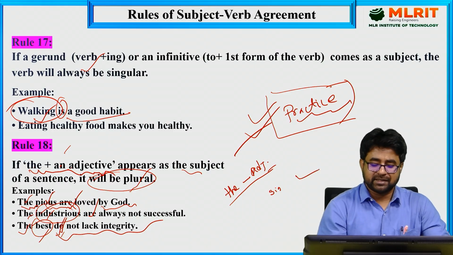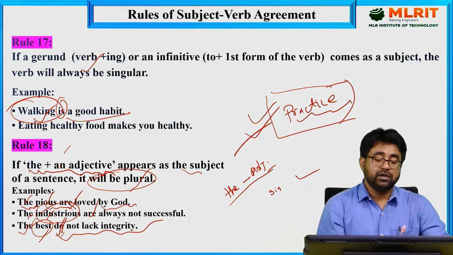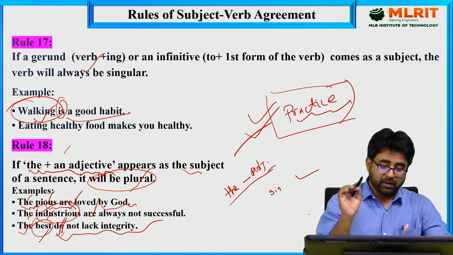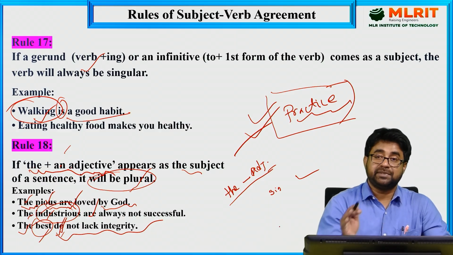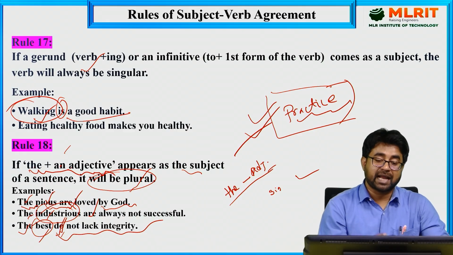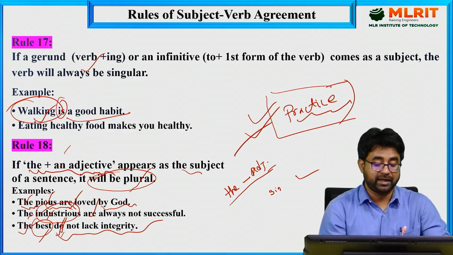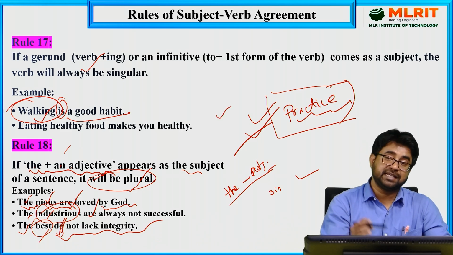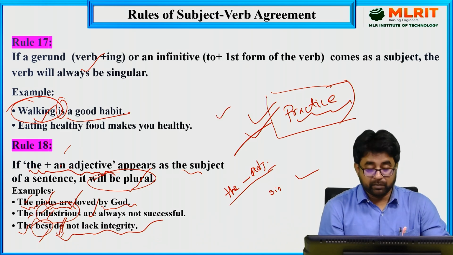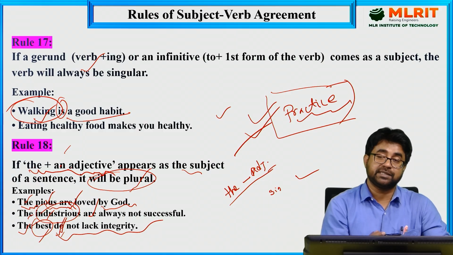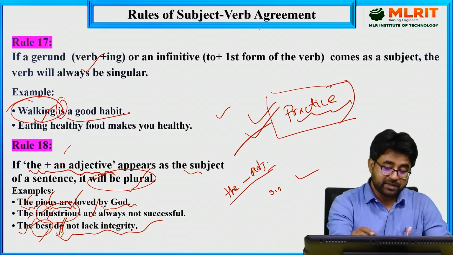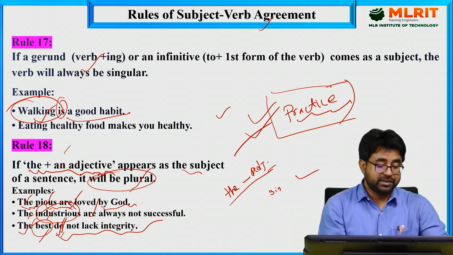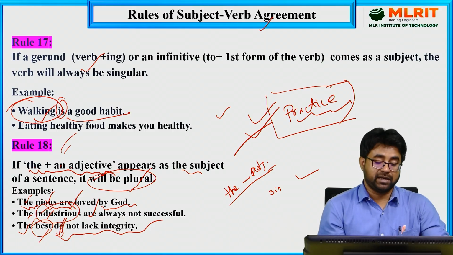Rules of subject. So what is the takeaway point of today's lecture? The takeaway points of today's lecture are: we understood what is subject-verb agreement. We also understood that subject and verb must go together, like they should agree with each other in terms of their number, right? So if I'm using a singular subject, my verb also should be singular. If the subject is plural, the verb also should be plural. So the concept we understood, what is subject-verb agreement, and also we have understood these 18 rules about subject-verb agreement.